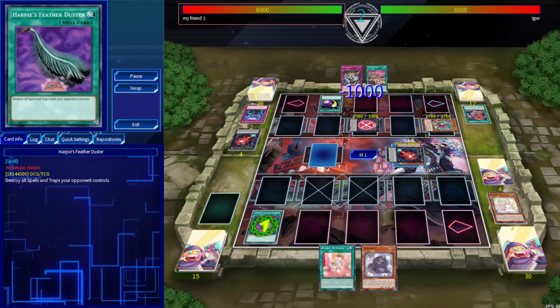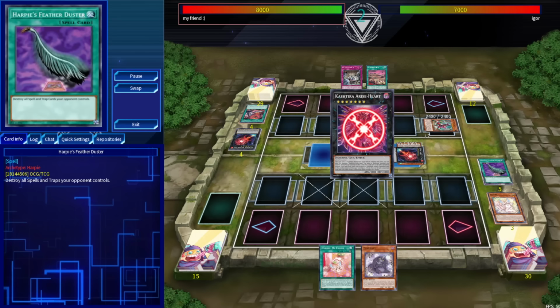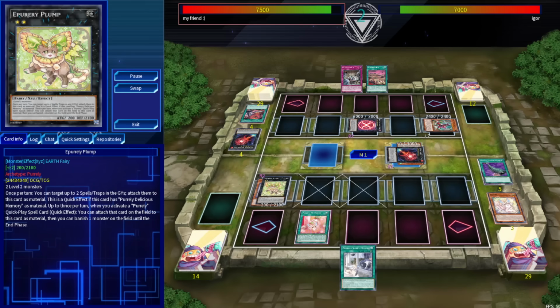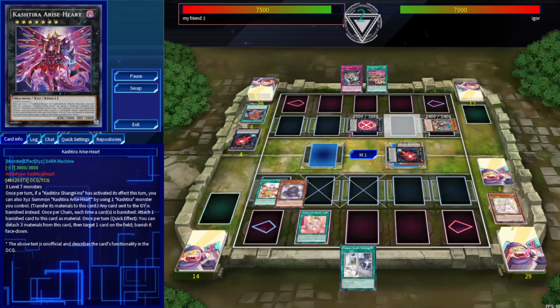We're going to go for HFD, which eats out a Cosmic Cyclone. I don't know why they activated it, just to frustrate us, I suppose. And then afterwards, we're going to go for My Friend Purrely. My Friend Purrely is going to grab a copy of Sleepy. Sure, we're going to go for Purrely here, targeting the Delicious to go into Plump, but unfortunately all that does is fiend out the Fenrir.